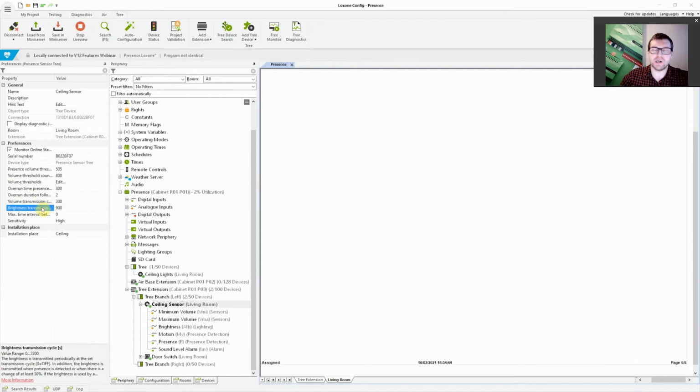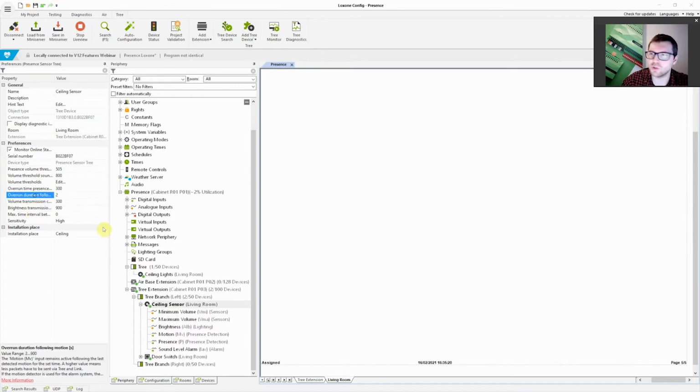There is also a transmission cycle for brightness. So rather than constantly retransmitting the brightness level, the current lux level, what it will do is retransmit it either every 900 seconds or on a change greater than 30%, which is fine. Again, it is for transmission reasons on tree or air that we're not constantly sending it. It really doesn't need to be touched, because greater than 30%, it's instantly going to change anyway. So those are the various parameters for the sensor.